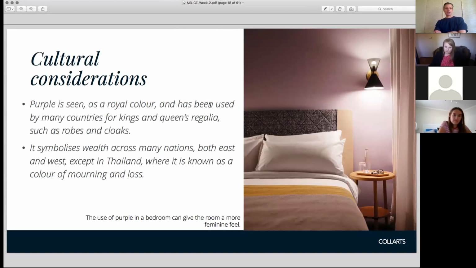So again, use it in a very diluted and toned manner. It can give you a really nice feeling, like for instance in the bedroom here in the picture. This kind of tonal pinks and purple-like color. There is the adding of white to it, so it becomes a very diluted, pleasant experience.